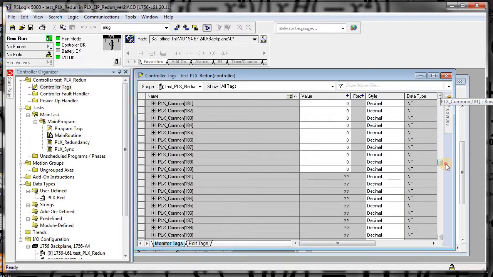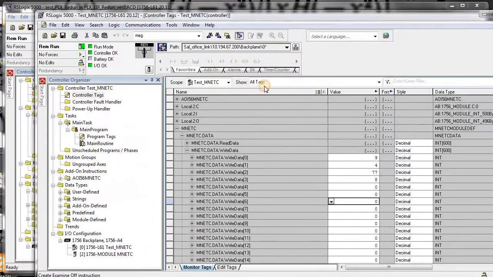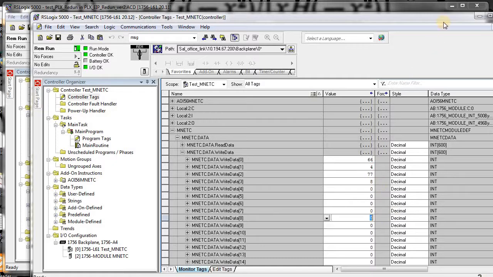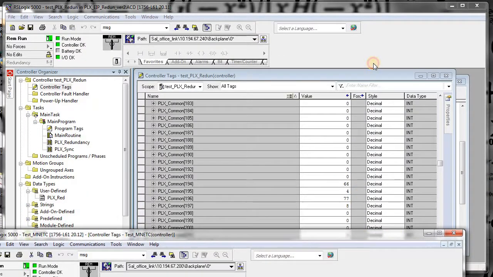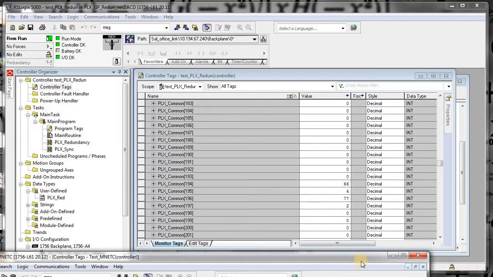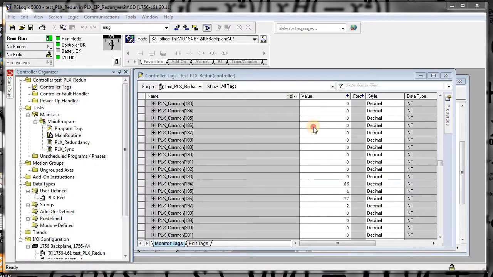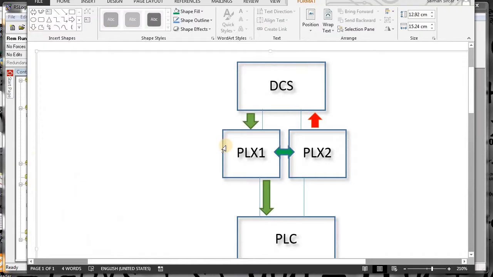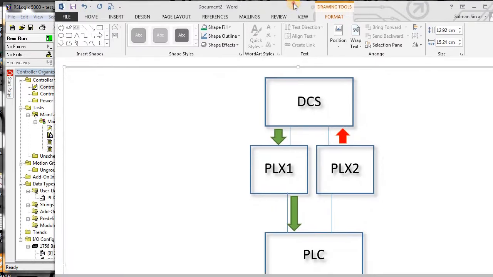Okay, so right now instead of a DCS, I'm using another PLC as the client. So now you'll see if I change the data over here, it's reflected over here. Likewise, if I change this value, you can see the value changing over here. Okay, so now this will work provided that it follows, actually this diagram is wrong. This will work provided that this one and these two links do not write simultaneously. So if this one writes first and then this reads, then this should work theoretically.